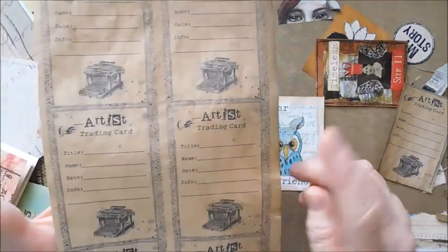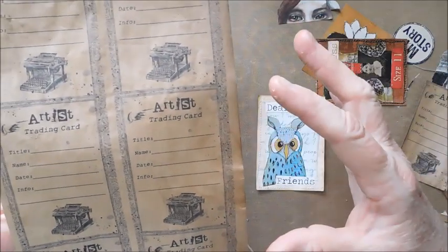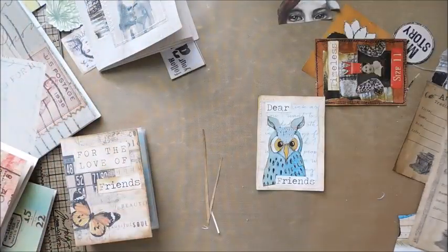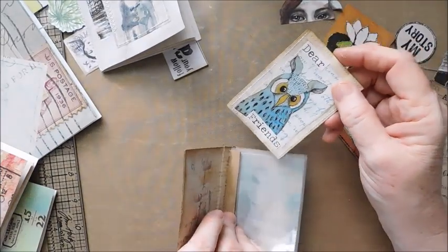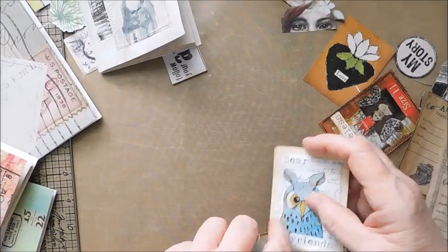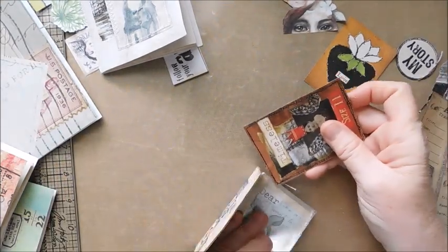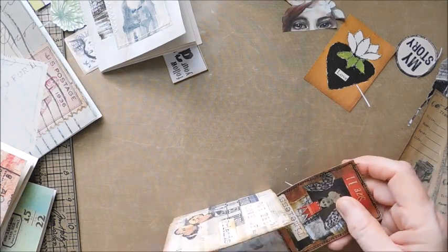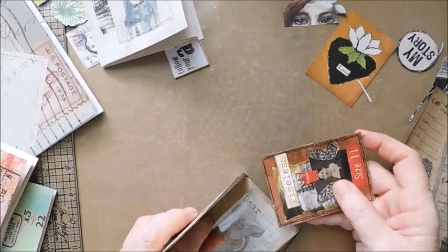And like I said, I print 9 to a sheet. It still makes them a little too big, so I still have to cut them down, but I don't cut them down much, just a very little bit. Anyway, that's basically it. So we're going to slip these in. I think I'll put this one in the back side here. There we go. Oh, how cute. I love it. And then this one here, we'll put in the front, because it kind of matches with my cover a little more.